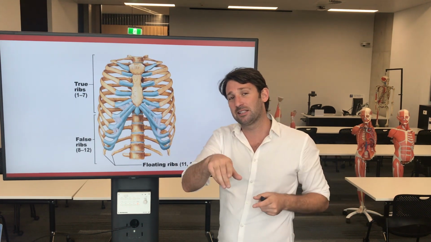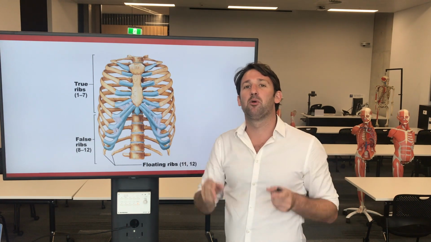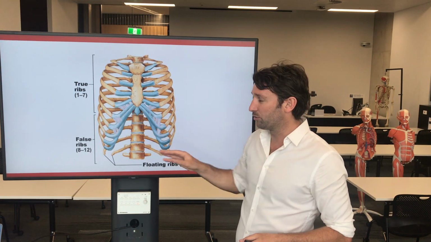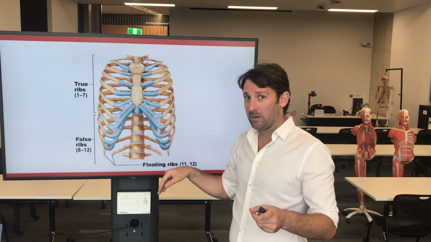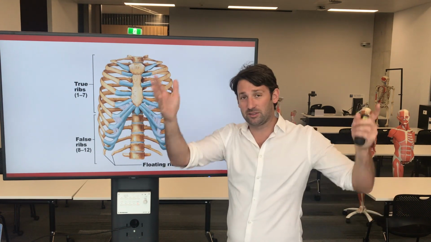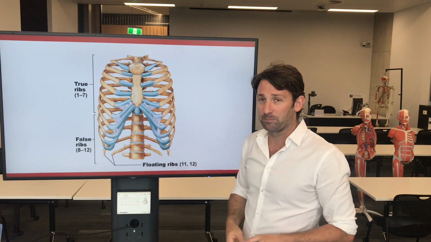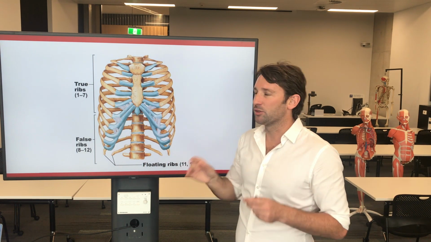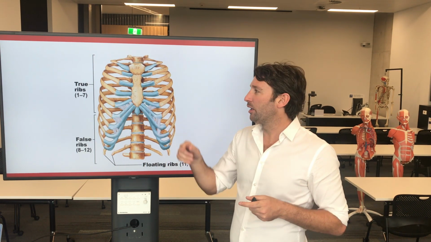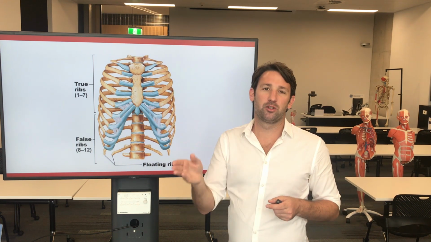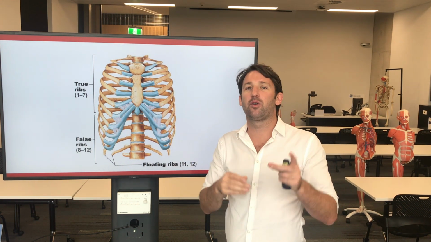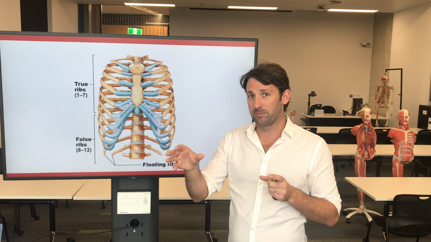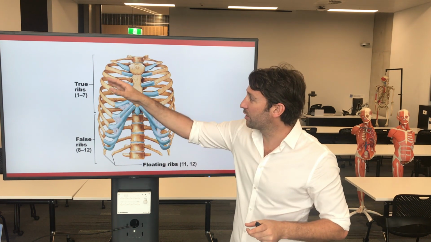But you'll notice in brackets next to where it says true, false, and floating, there's a much longer, more complicated name. And that is actually the correct anatomical name given to the true, false, and floating. In other words, true, false, and floating are nicknames, often used out there in society to label what these ribs are called. So the correct anatomical names you'll see there in brackets next to these in your book. The true ribs are called the vertebrosternal. And if you divide that name in half, it's giving you the origin and insertion. So vertebrosternal means they go from the vertebrae to the sternum. It's giving you the origin and insertion.